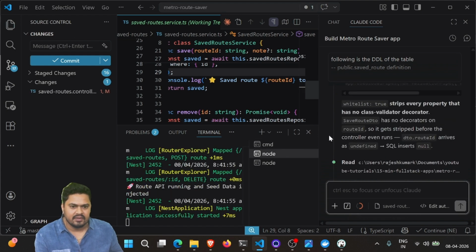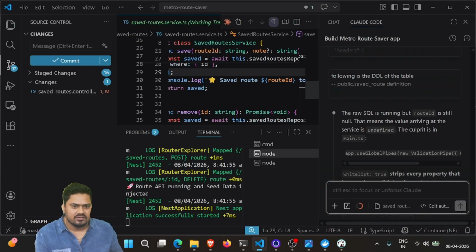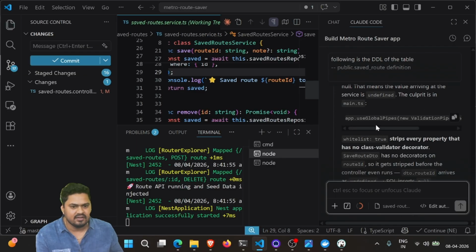So it came to a change. The raw SQL is running, but route ID is still null. That means the value arriving at the service is undefined. The culprit is in main.ts. So here is the culprit we are saying. It is whitelist. Whitelist true strips every property that has no class validator decorator.